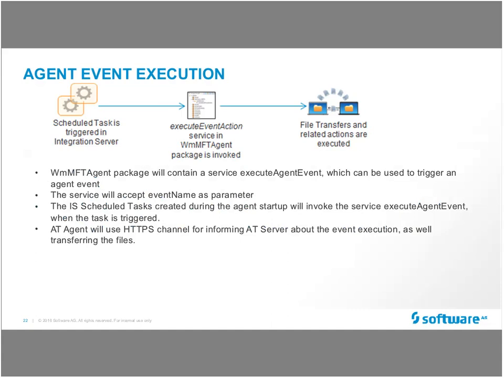So this is the event execution time frame. Once the scheduled task is triggered on the Integration Server, it is the continuation of where exactly we left off during the runtime. Once the scheduled task is triggered, it will take the ActiveTransfer server data, execute an action on the MFT agent, and send it back to file transfers, and related actions are executed as part of it. Okay, and this is the 360-degree view of how the ActiveTransfer agent performs its integration with the ActiveTransfer server itself.